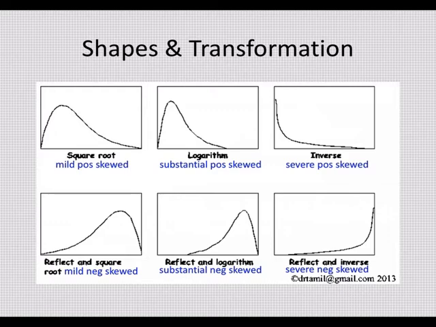So these are the different extremes of how it's positively skewed. And this would be a negatively skewed distribution, and this is a more substantial negatively skewed distribution, and an extreme negatively skewed distribution. So what the transformation of data is going to do is make this data look more like a bell curve, closer to a normal distribution. That's one of the goals of it.